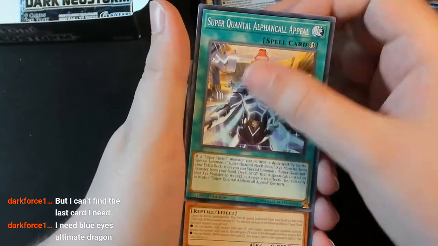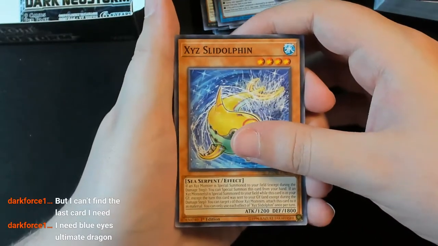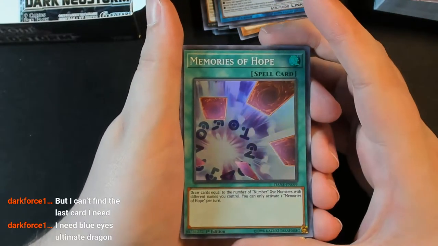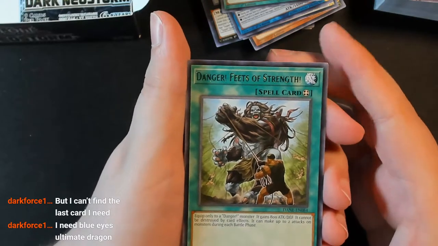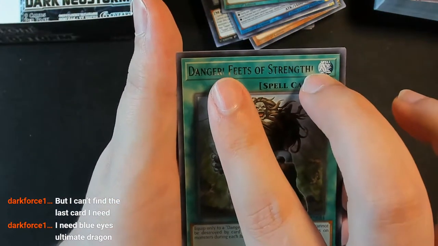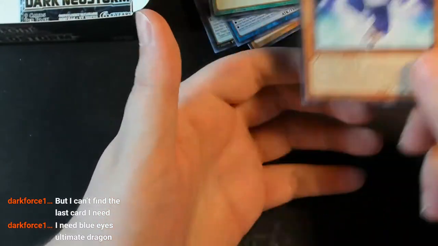Yeah. Super Quantal, blah, blah, blah. Another Loud Cloud Storm Serpent. Dino Wrestler, Link Monster, that's cool. XYZ Sly Dolphin again. Pegasus Swing. Aerosol. We got a Memories of Hope. Super rare there. And we have a Danger Feats of Strength. Feats, like F-E-E-T-S. Oh, Jesus. Of Strength. Two exclamation points in that title as well, one after Danger and one after Strength. Yeah, we're really yelling the name of this card. Oh, yeah. And we have another Yuki Musume on the end here. What a card.